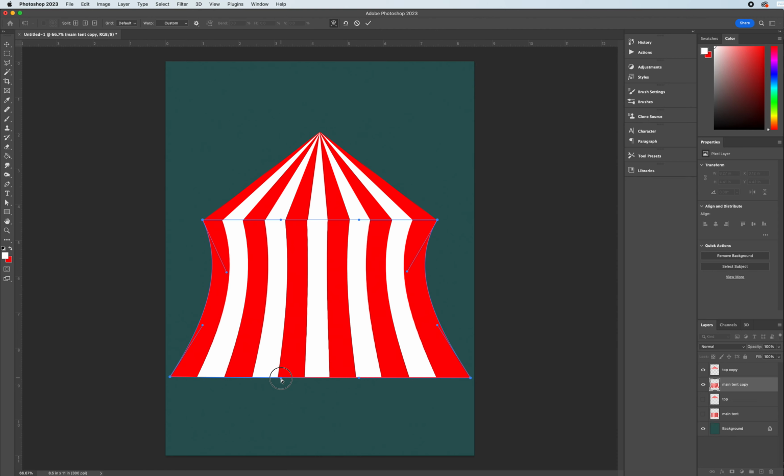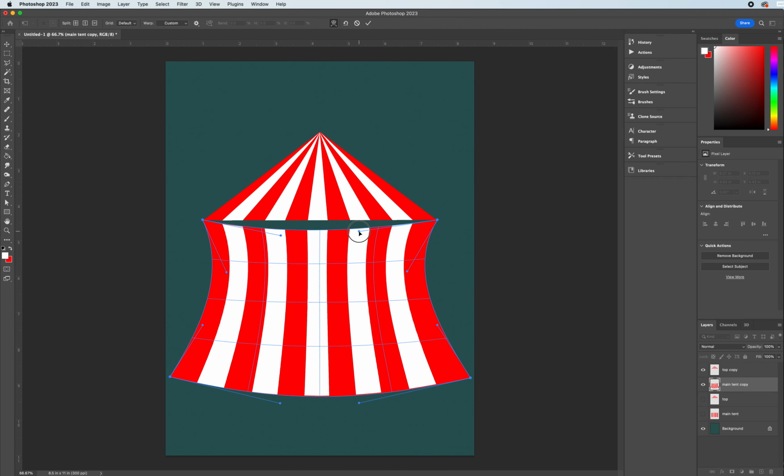Then down at the bottom of our tent, we want to round it out to create the sense that it is three-dimensional. I'm going to pull down the one anchor point on the left and then pull down the anchor point on the right. Finally, I'm going to click and drag the top middle left and top middle right anchor points a little bit downward, again creating that sense that it is rounded coming towards us. But now that we've modified the shape, I'm going to hit enter or return.